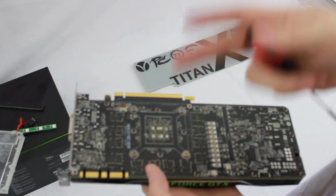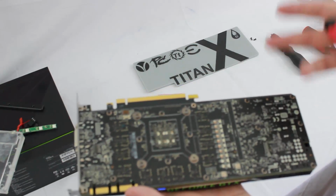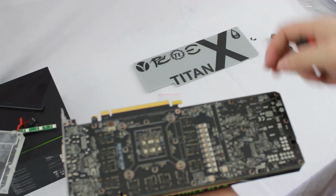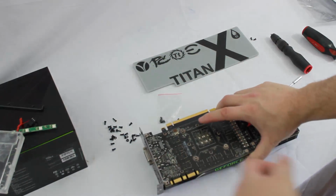and break off a resistor, transistor, scratch the PCB, or damage anything on this $1,200 graphics card, or even a 1080 that's $800, or any graphics card. It's expensive. You don't want to damage it. The right tools always help you get the job done right. I'm going to go ahead and remove these, and then remove these 4 screws, and we'll show you how easily the air cooler comes off the card.